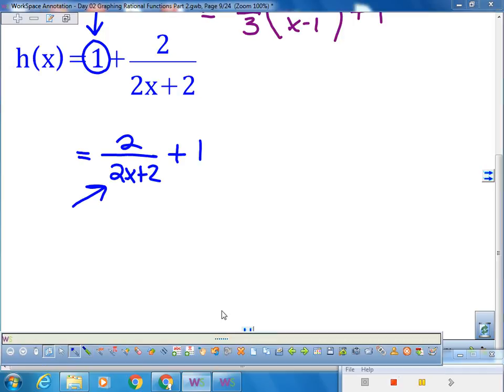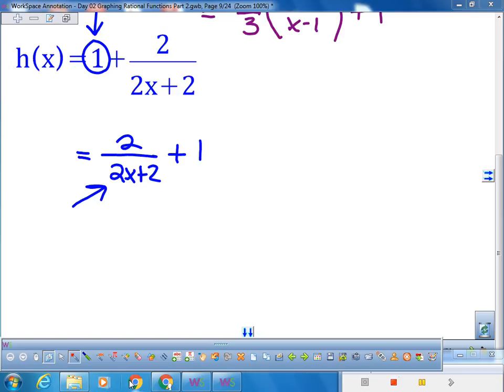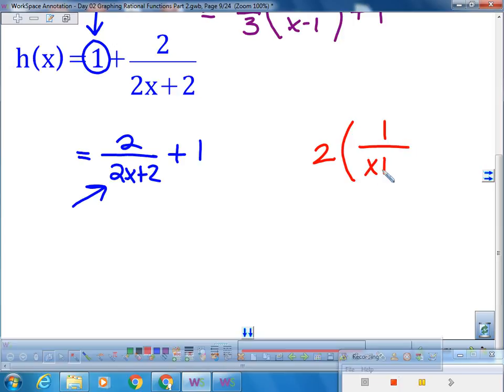This is what I saw some people do, and we're going to learn from our mistakes. I saw some people do this. Which technically is right. No, wait. No, I saw some of this. That's what I saw. Did you see a lot of x plus 2s? Okay. So we saw that, right? So what did they do with this one? They pulled a 2 out and decided to put it out in front.